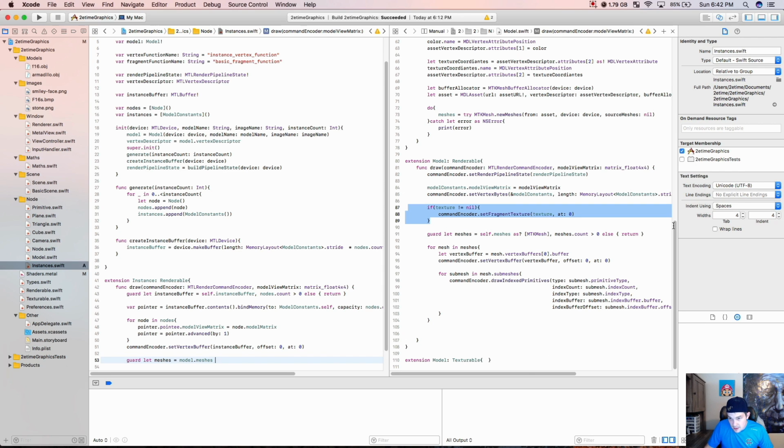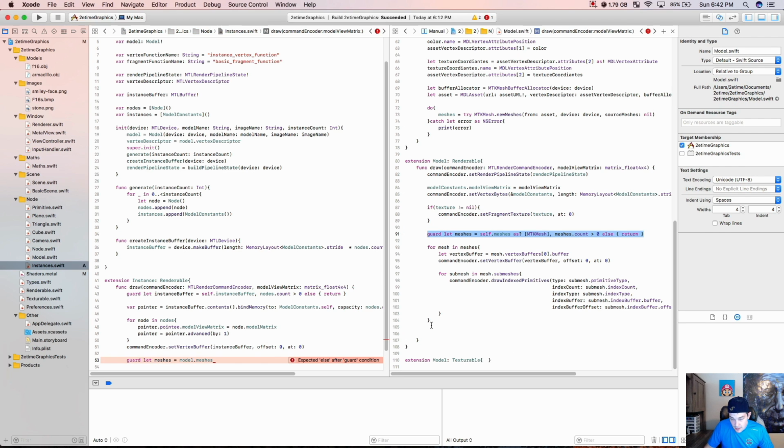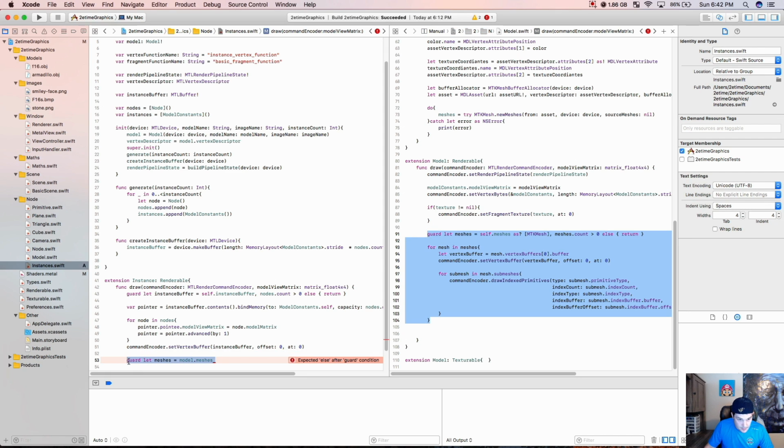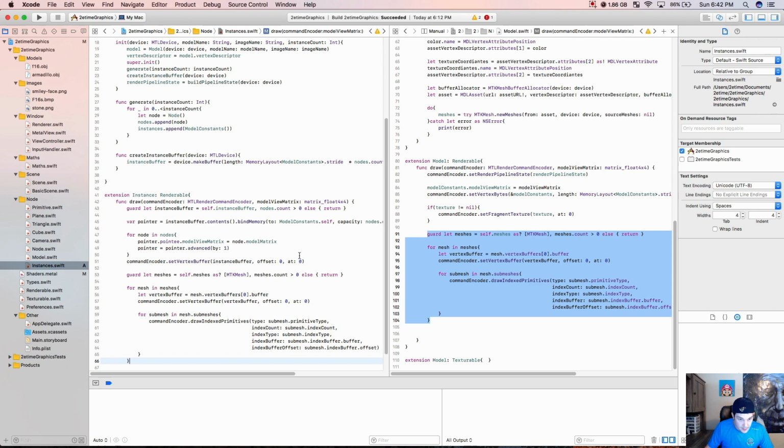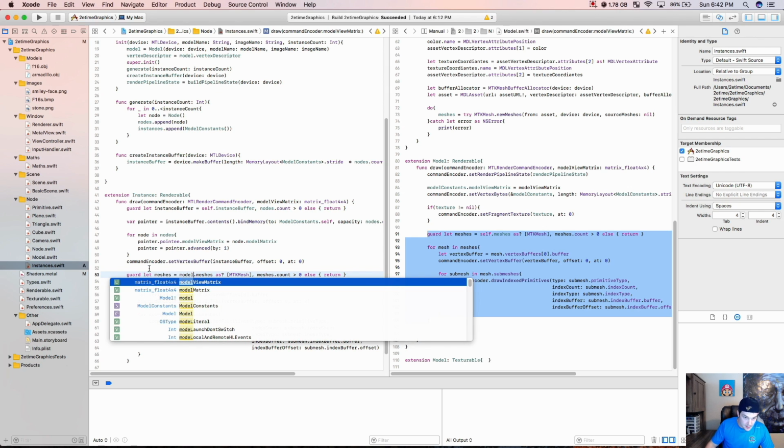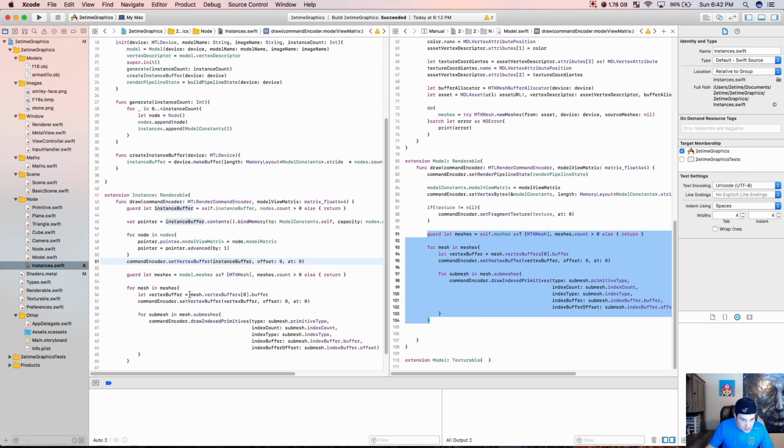Let's just take this, because this is basically what we're doing now. Copy that, put that right there. So now, like I said, we're doing the exact same thing. Setting the vertex self.meshes, no, model.meshes. Make sure the meshes dot count vertex buffer equals that.